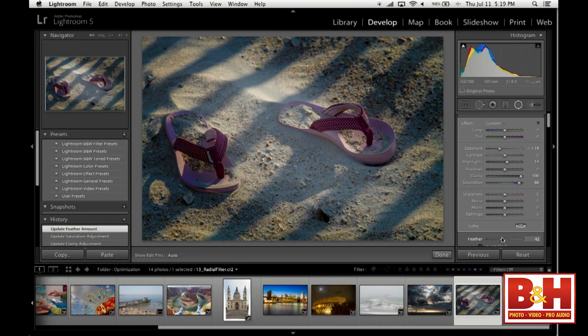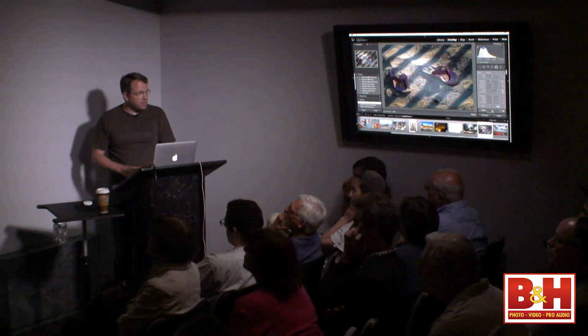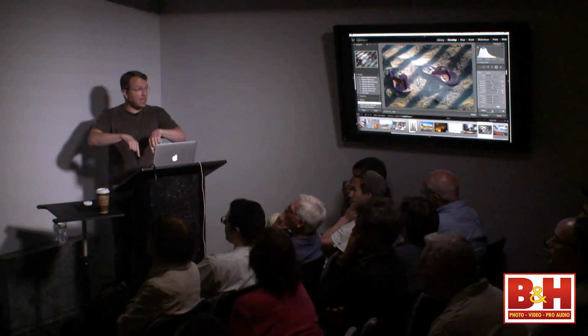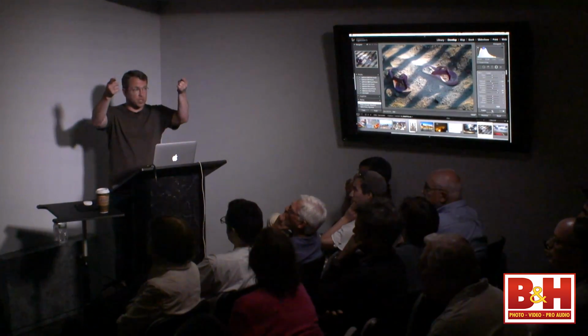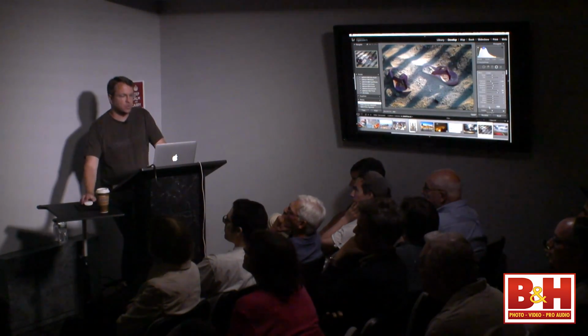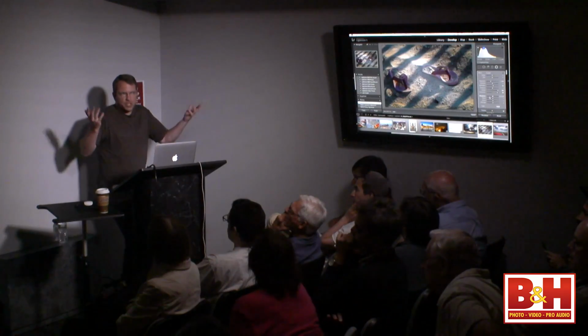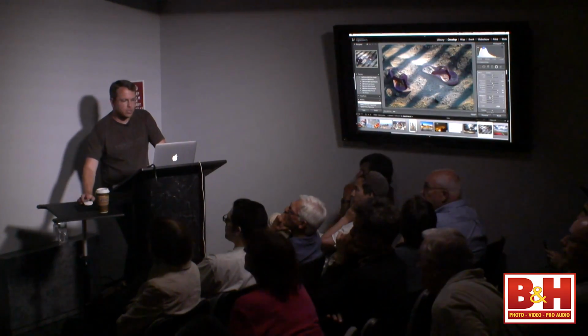We're able to define an elliptical shape and then adjust a series of settings for either inside that elliptical shape or outside the elliptical shape as we see fit, with a degree of transition or feathering in between. So essentially the exact same thing as a gradient, just in an elliptical shape as opposed to a linear shape.